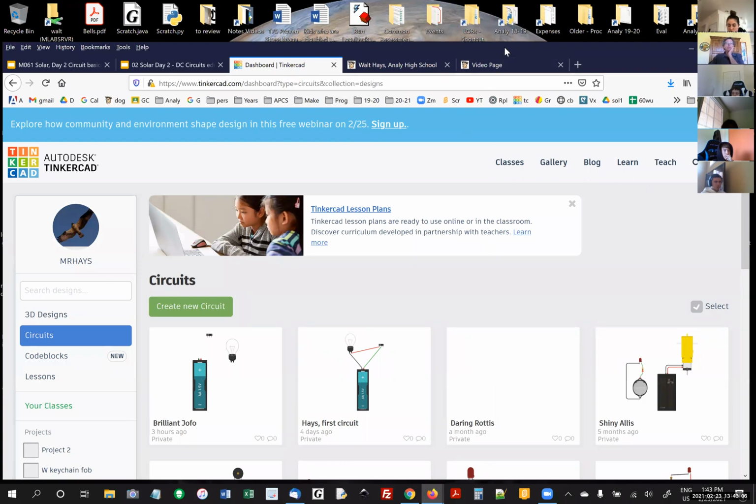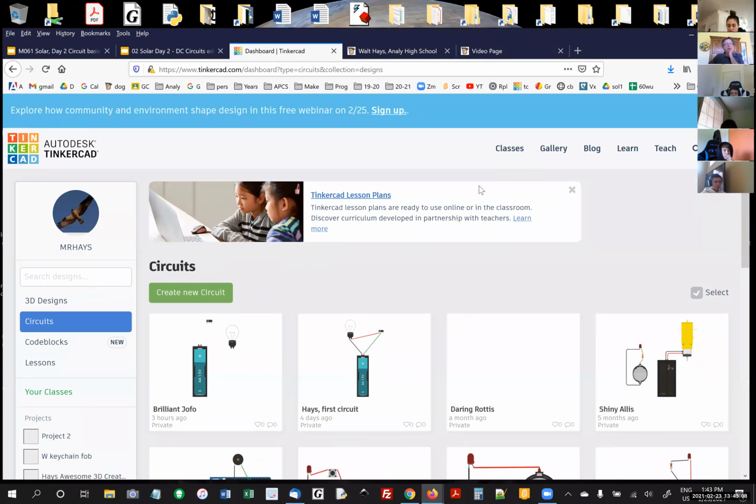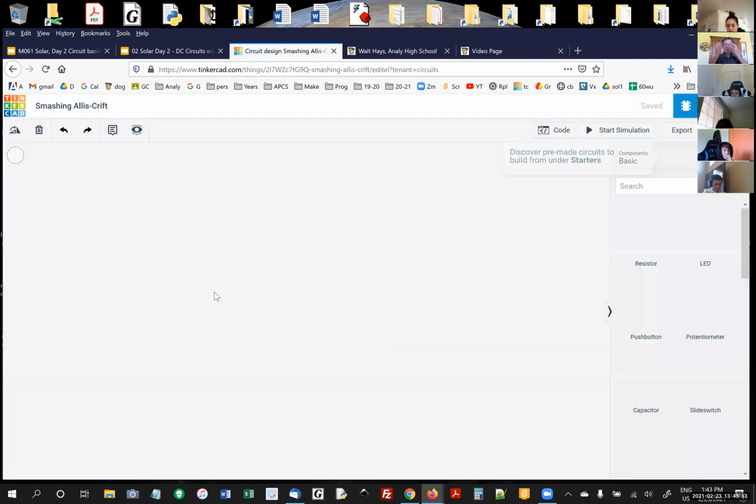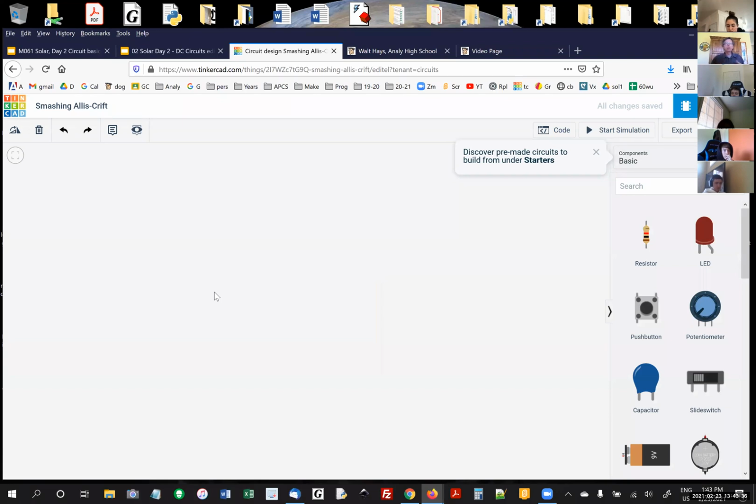I want to just show you before I post the assignment. If you log into Tinkercad, not right now, you'll get to do it in a minute. Over on the left, there's 3D designs, but then there's an area we haven't gone to before as a class, and it's called circuits. When you go to circuits, you can say create a new circuit, and then there's little pieces of things. Instead of having blocks and cylinders and spheres, you have these electrical parts over on the right.